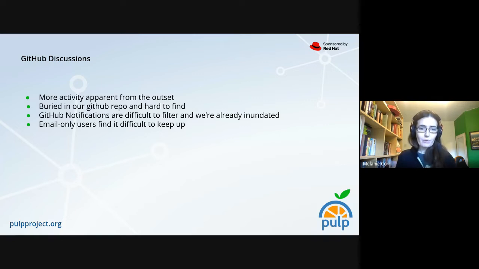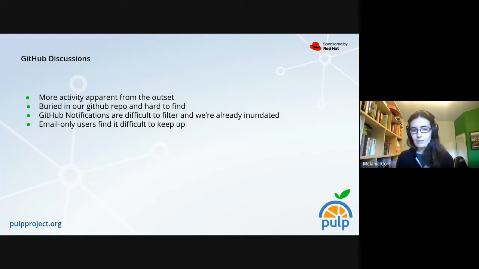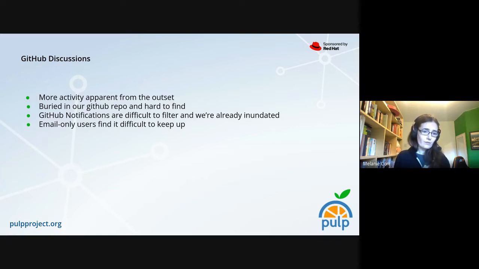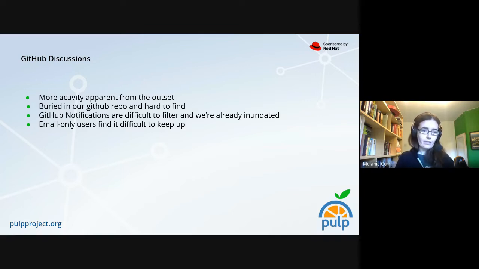But the way it's designed, it's on a per-repo basis rather than a per-organization basis. So we can't have github.com/pulp/discussions — we'd have to pick a repo. That means community members who don't know their way around as well as we do have to click four links deep to find us to talk to us, which is suboptimal. Another issue that Tanya raised early on was that it's very hard to keep up because we're already inundated with GitHub notifications. How can you keep up if replies are buried in GitHub notifications?